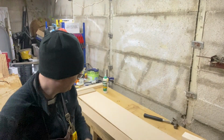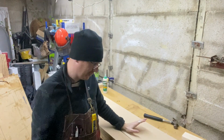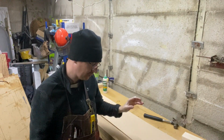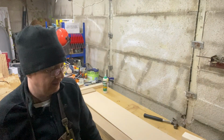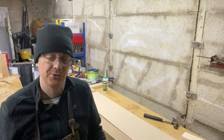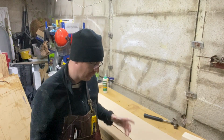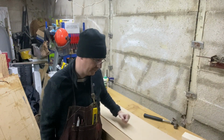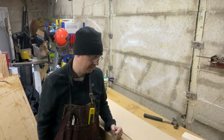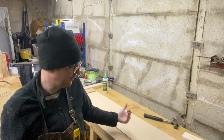Right, the problem I've got with this dry fit is the centre panel I've cut. I cut it a little bit narrower, thinking it would be easier when I was putting it all together. But on the dry fit, when I'm pushing the panel into the stile, it's going all the way in, and then there's no panel on that side for the other stile.